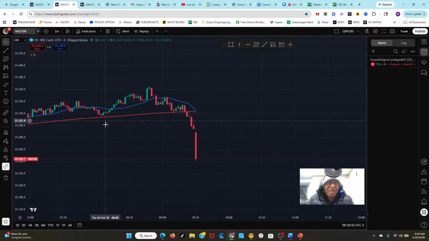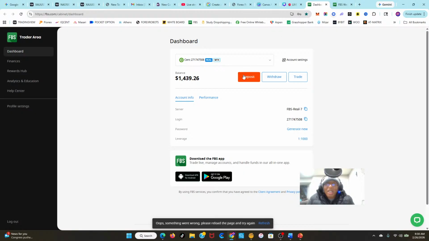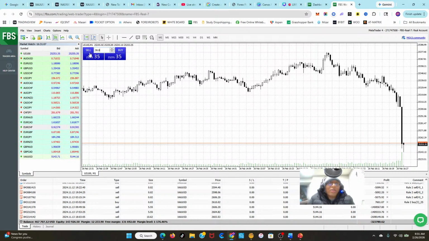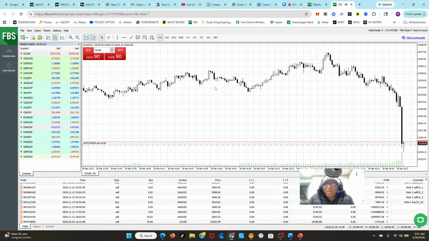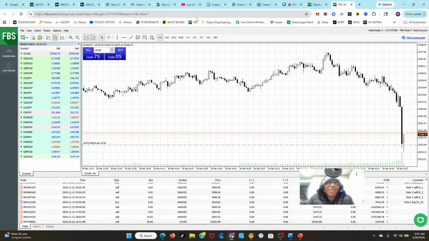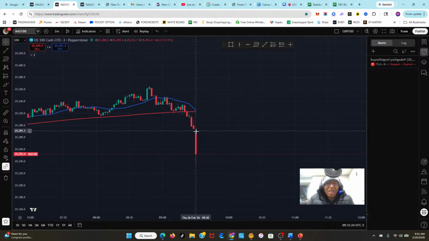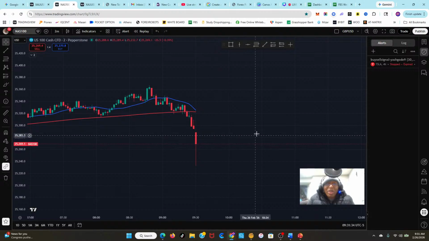It gapped up there, so we're just gonna get in. It is going down, so we're just gonna get in here with 30, and we're gonna sell. So we sold. It's a power bar. These are called power bars. Now we could be wrong because we are late. You can see it started here, so this is where our stop loss is gonna be, right here at the top.